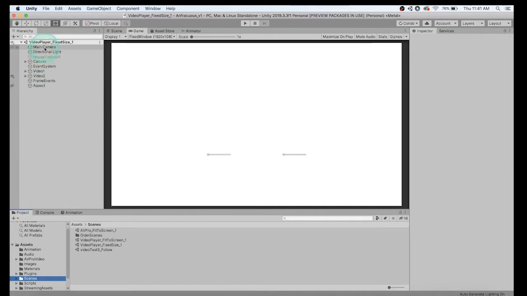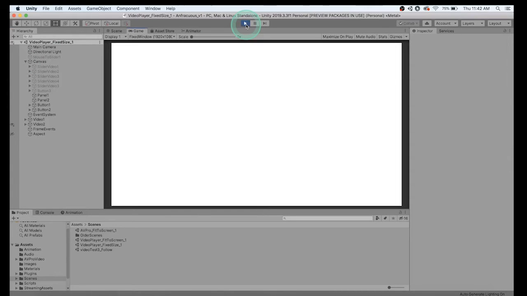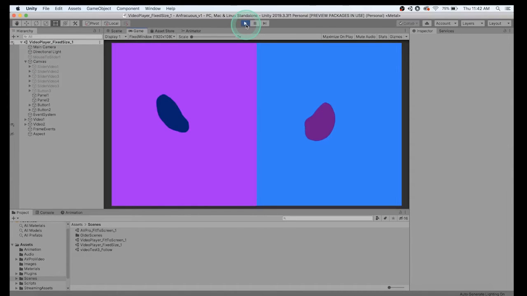Here in my hierarchy, I've got the canvas object there, which has a bunch of UI elements. So I'm making use of Unity's UI. If I run the scene here, you can see this screen is actually a pair of videos that have been positioned next to each other within the canvas.